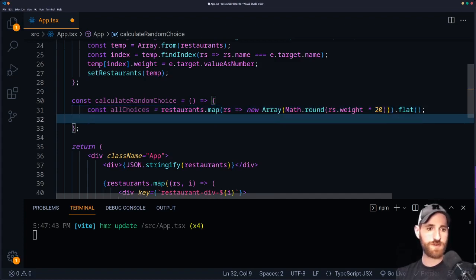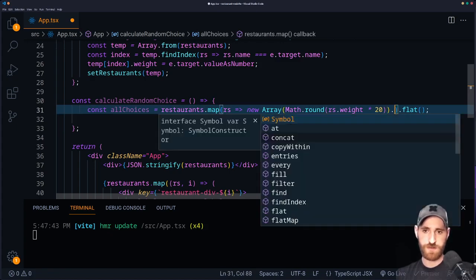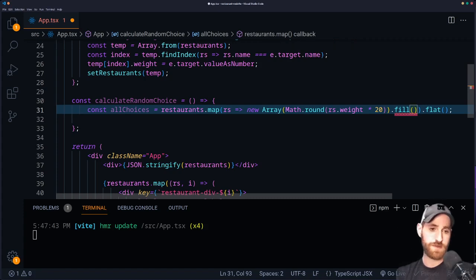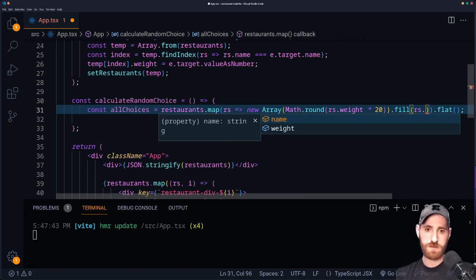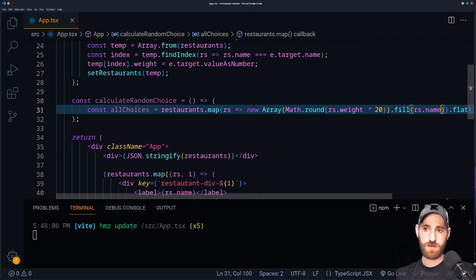And then allChoices is basically going to be an array of, I need to say what we're filling this array with, because otherwise it would just be empty placeholders. So we're just going to have the name of the restaurant itself over and over again.